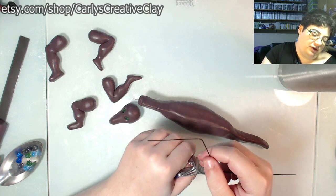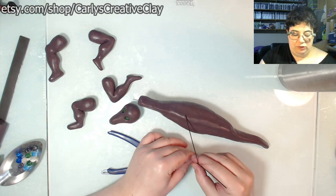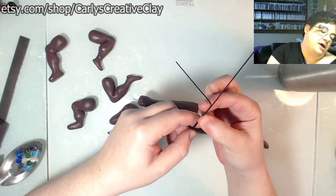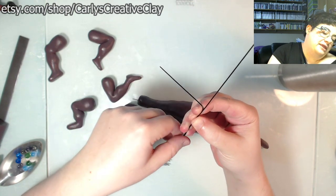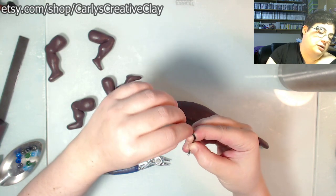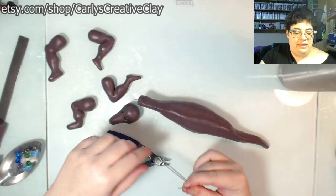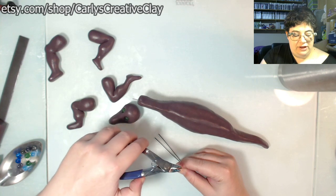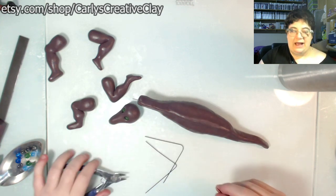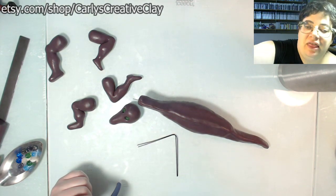Now the easiest way to make sure that you've got a wire that's the same length, you match up the bottom end by tapping it on your countertop like that, then hold it with one finger under that loop, thumb behind there, and you're holding it secure like that. That keeps that end firm. Then you can fold that wire over at the same length using your fingers of your other hand. Make sure that it's level with each other. Then when you put it down, that'll support that, and you can then rest your wire cutter on the cut wire, and that gives you everything exactly the same height without actually measuring anything. Because if I can get away with that using a ruler, I totally will.